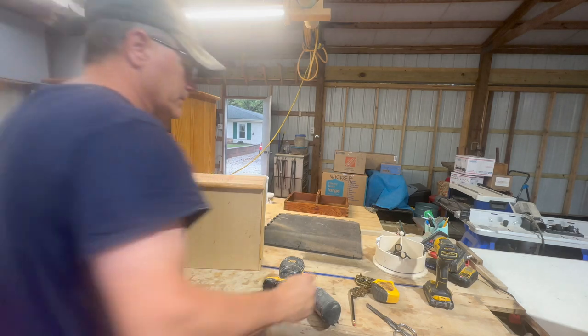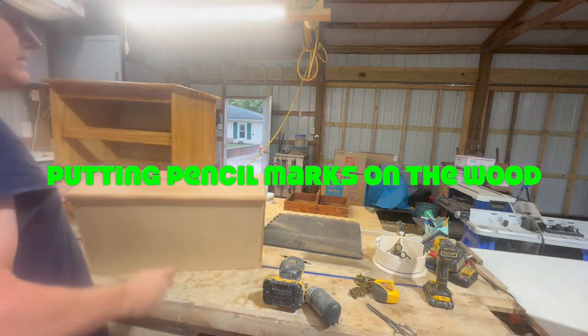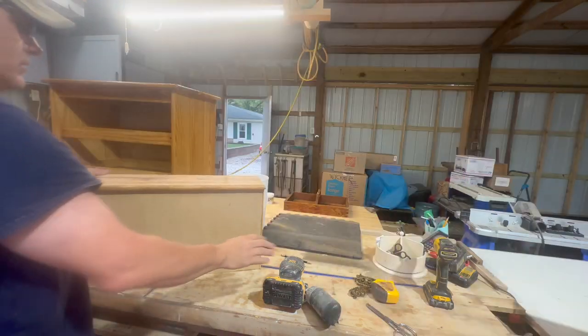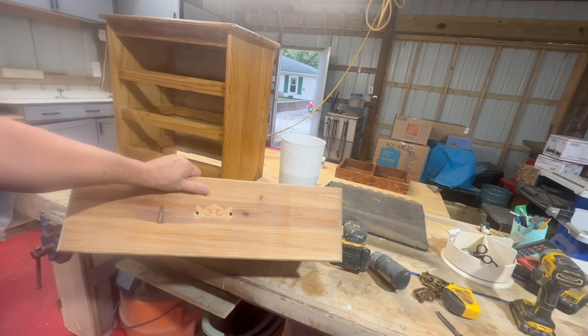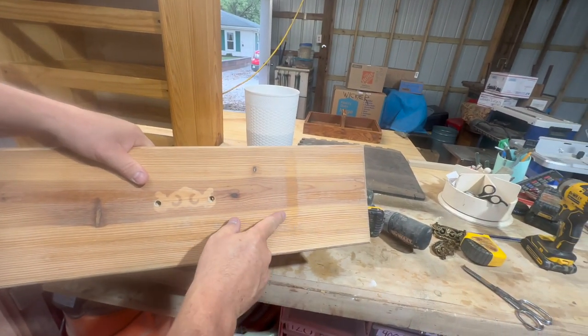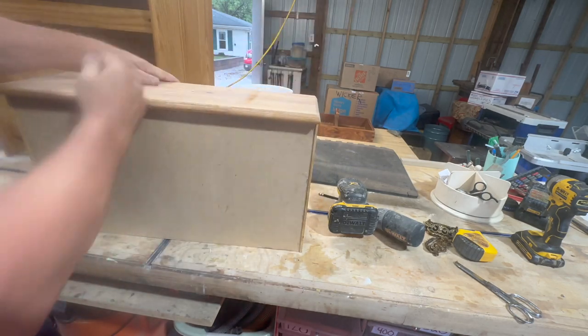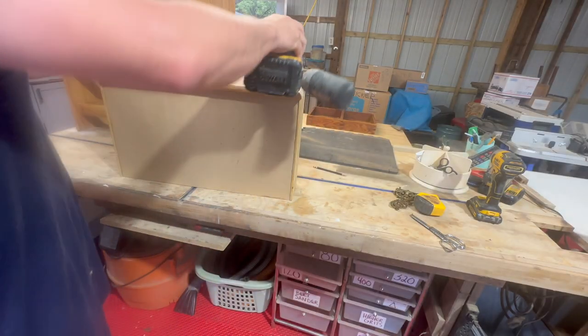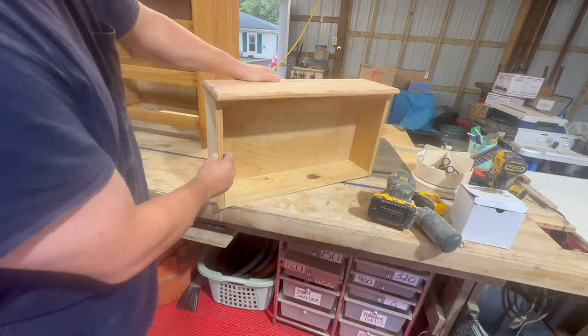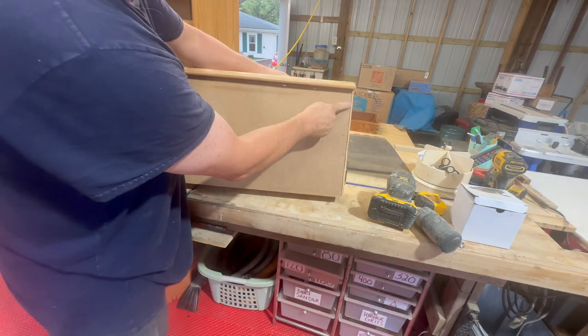Well, that's kind of interesting. If you don't know this little sanding trick, it looks like that part's kind of low. You can see that not only is there a color differentiation, but it left the pencil mark in there. So for whatever reason, that dips down. I'm going to sand that so it's a little smoother. You see how thick that piece is there? And then look where it rides on the bottom.